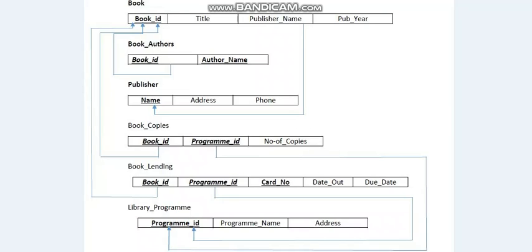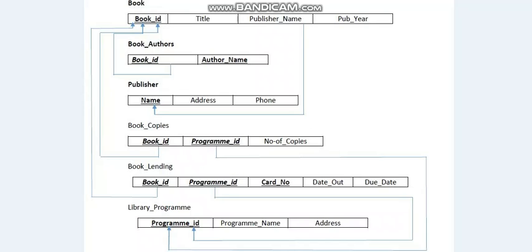It doesn't have any attributes which are dependent on any other table, so it is an independent table, and hence we can start with the publisher table. We can create a publisher table, then only I can add the information about publisher name in the book table. That's why it is dependent on your publisher name.